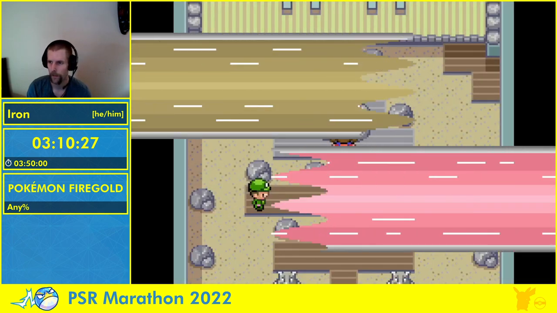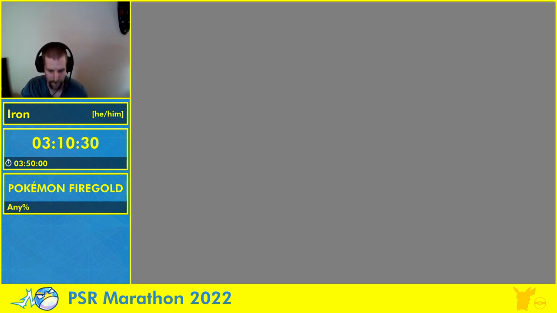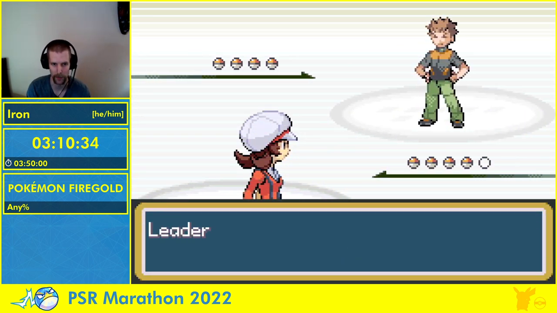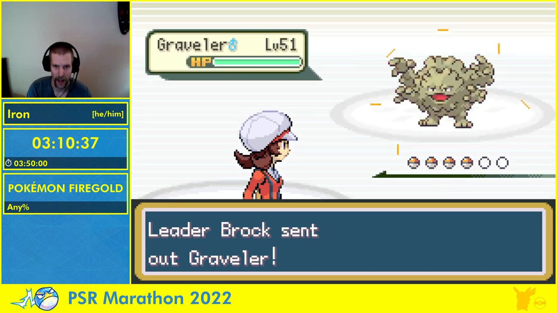Yeah, beating Red with Gator would be really hard, I feel like. In the current state, it would be impossible, huh? I think even just in general, it would be.